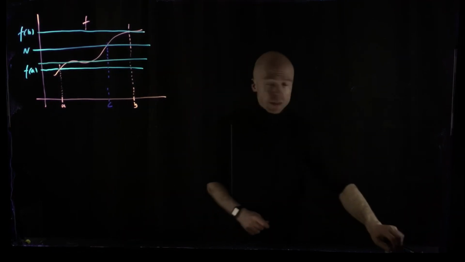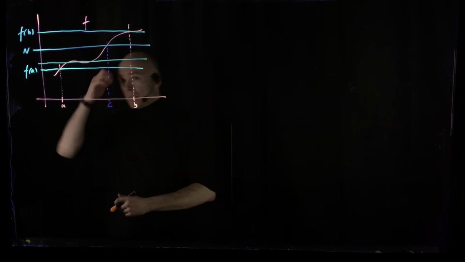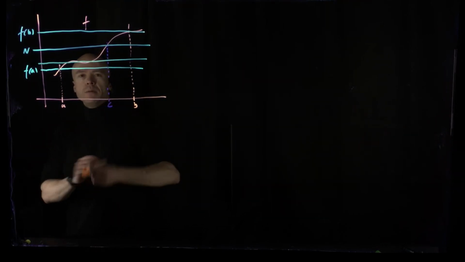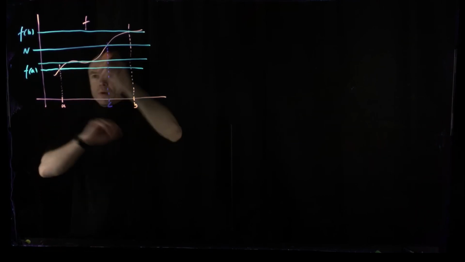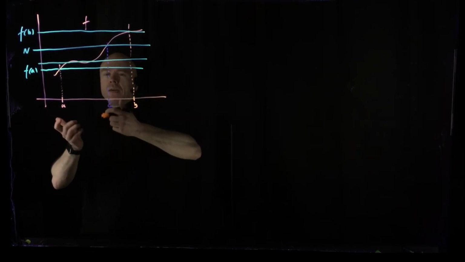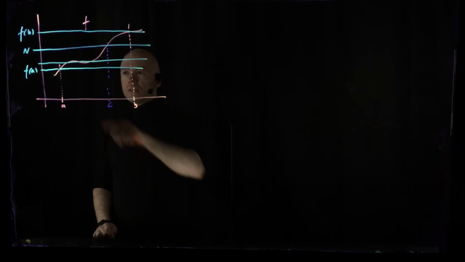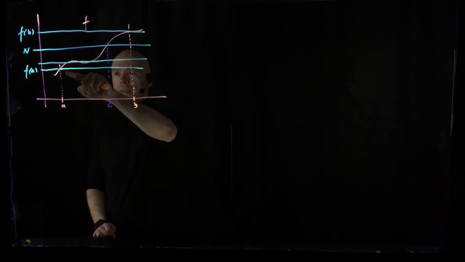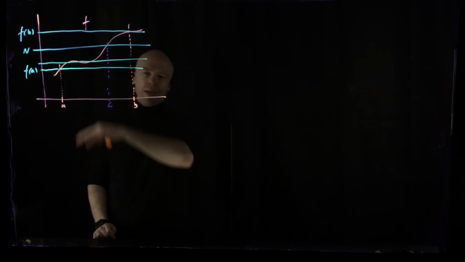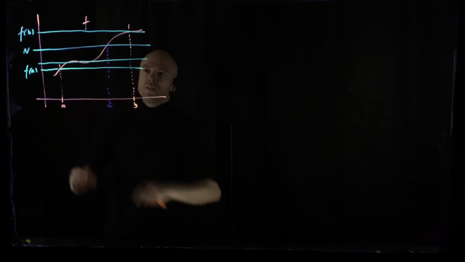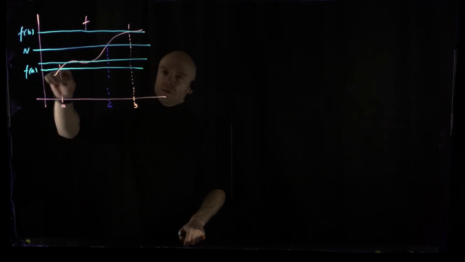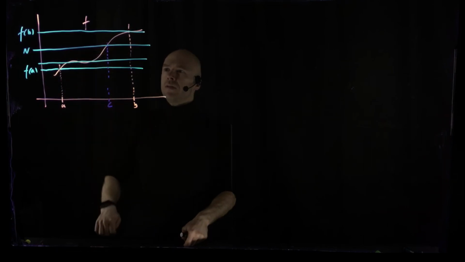Cool. And note that the hypotheses are necessary. If the function was discontinuous, then we could have a break in the graph, and then it clearly wouldn't be true. We could just pass the horizontal line through the break. If it wasn't continuous from the left or the right, again, it wouldn't necessarily be true. We could pass the line through this break at the edge. The only way it's true is with all the hypotheses that we have.